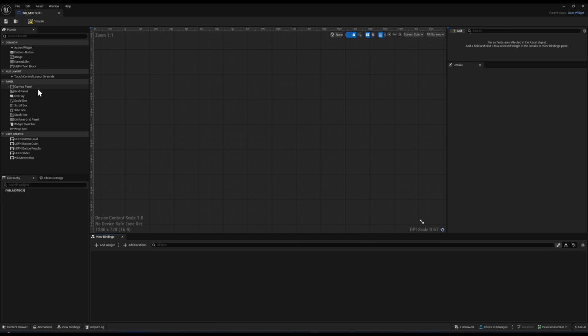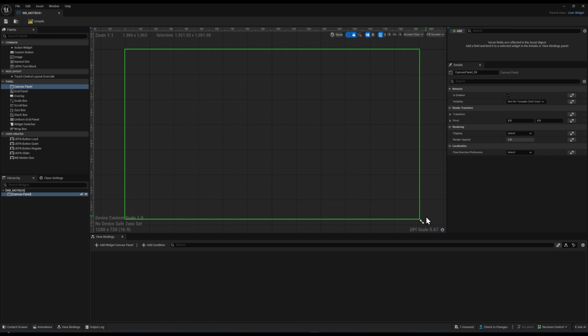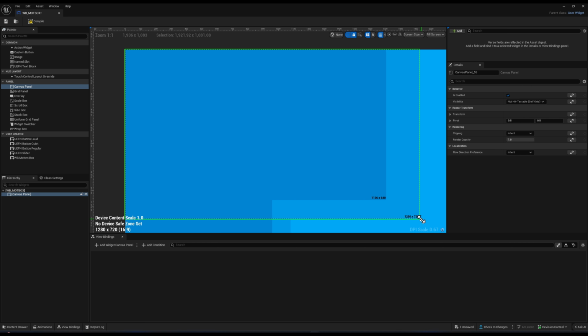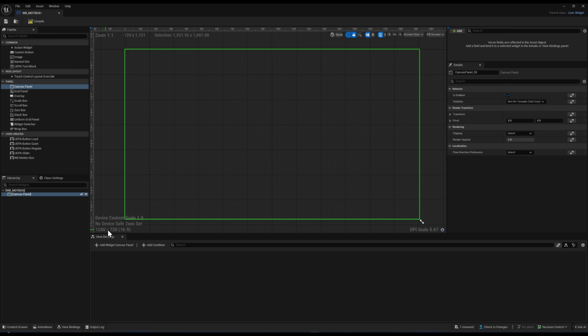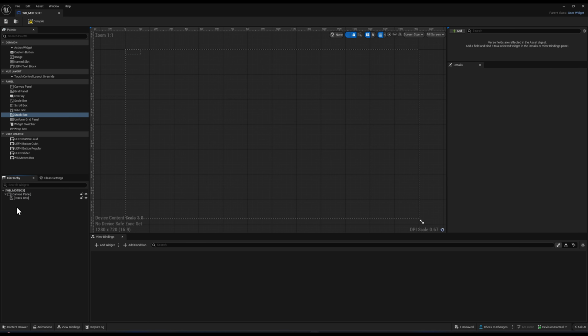Before you do anything in here, you always need your boundaries, and that's why you'll bring in the canvas panel. We have it set to a dimension of 1280 by 720. It's a good place to start, especially as a beginner. From there, you're then going to bring in a stack box, which allows you to actually place things into it. You're going to left click and drag this down to put it into the canvas panel. So you can see that in Mapbox, you have a canvas panel and then a stack box inside.